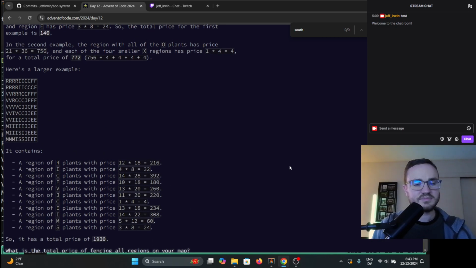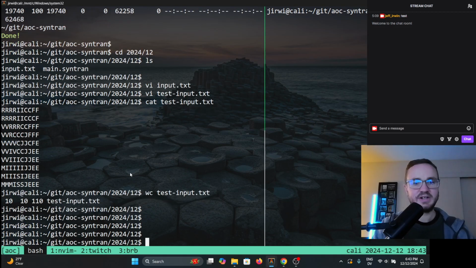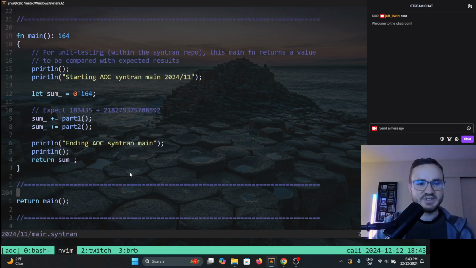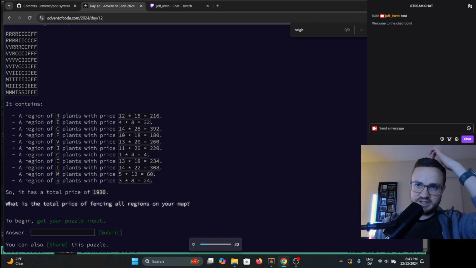All right. This doesn't sound too bad. Who knows what's coming in part 2? That might be tricky, but part 1 is not bad. Maybe part 2, though, odd diagonals or something. Although I doubt it, because you'd think they would explicitly say that diagonals aren't allowed in part 1, unless I missed that. Neighbors? Yeah. No word. I think I need to turn my volume down. Sorry about that.